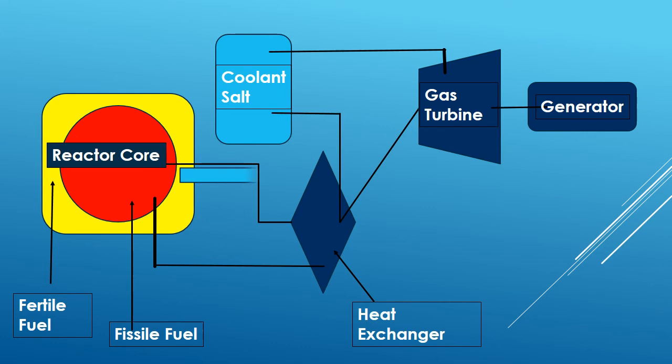These molten salts carry the heat from the reactor core to the heat exchanger. Once there, a second molten salt comes and absorbs the heat, and is then carried to a gas turbine. The salts are recycled to their original locations to retain as much heat as possible. The gas turbine works in a similar sense to a steam turbine, except for the fact that the gas in the turbine is ignited to create electricity.